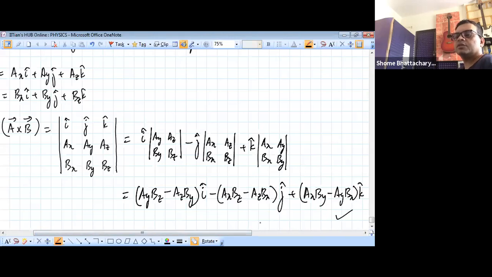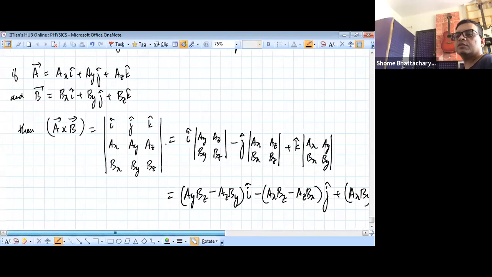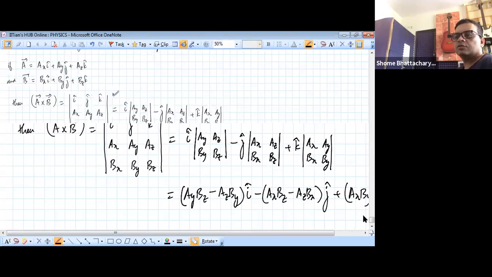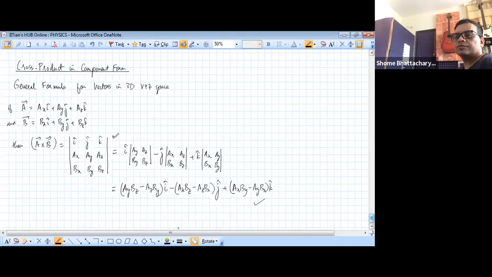But you don't need to remember this formula. Instead, you can just remember it as the determinant of this matrix. So that's the shortcut method over here. So this is how we use the shortcut method of determinant of 3 by 3 matrix to determine the cross product of two vectors like this. Okay, note down this formula first. Then with a bit of practice, you will see this is quite easy to work out.